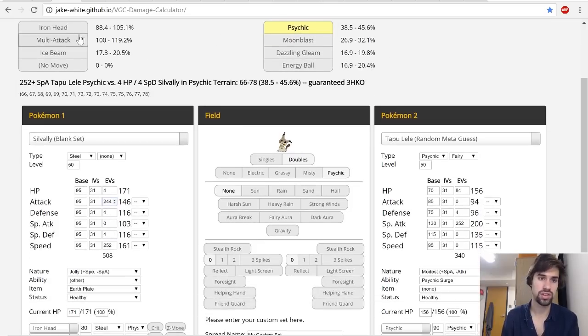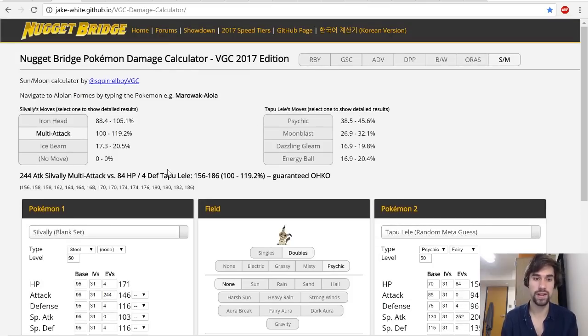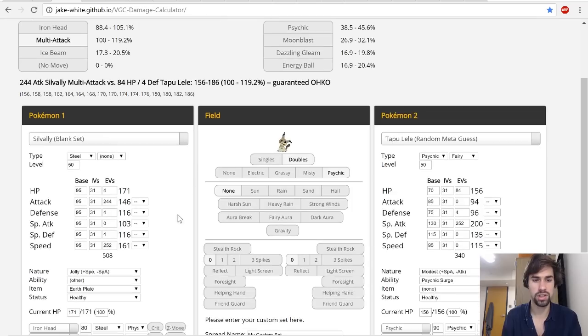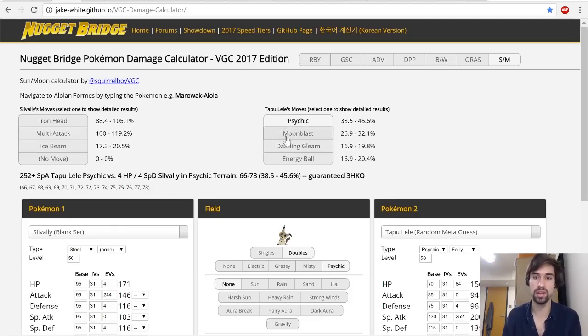But I just ran some calcs here. This is Multi-Attack versus non-bulky Tapu Lele. This is 84 HP, 4 Defense, and Multi-Attack, as you can see, always KOs with this spread. Obviously, there may be Tapu Lele that run more, but I wouldn't necessarily bank on it. Silvally also speed ties Tapu Lele if they're Timid max speed, which means they'll be doing even less damage. But as you can see, Psychic is not even a 3-hit KO.